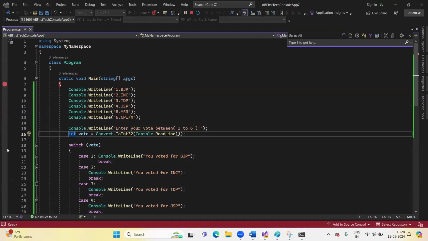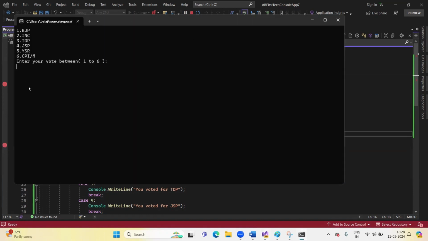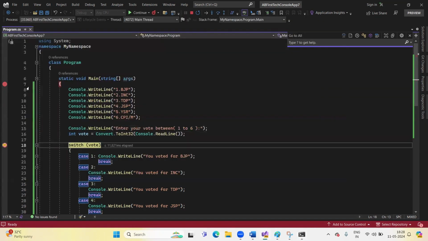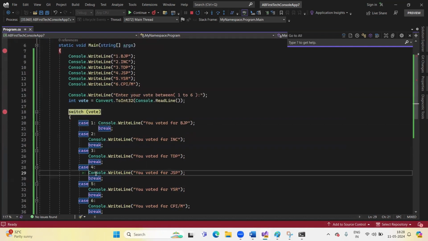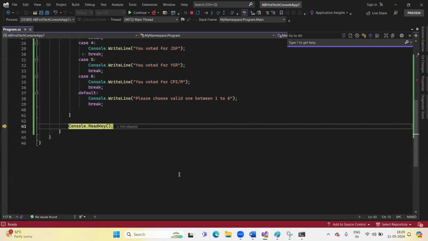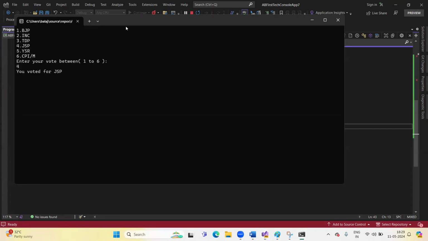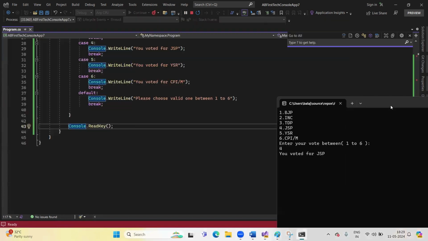Enter between 1 to 6. I will select 4. Let's click enter. Based on my vote 4, it directly goes to this particular case, JSP, prints that and comes out. So this is how switch case works.